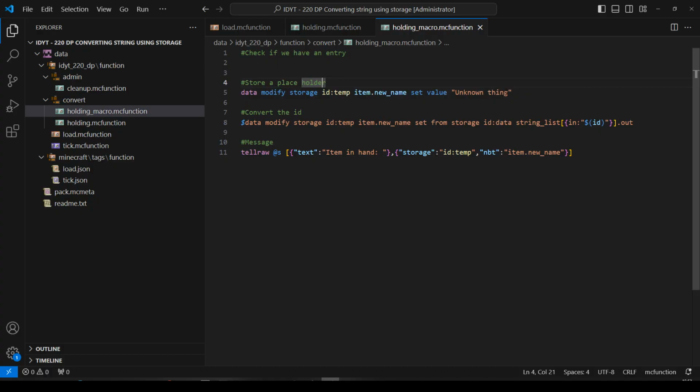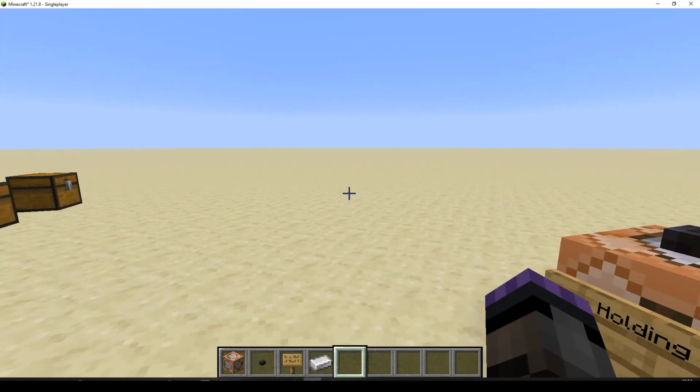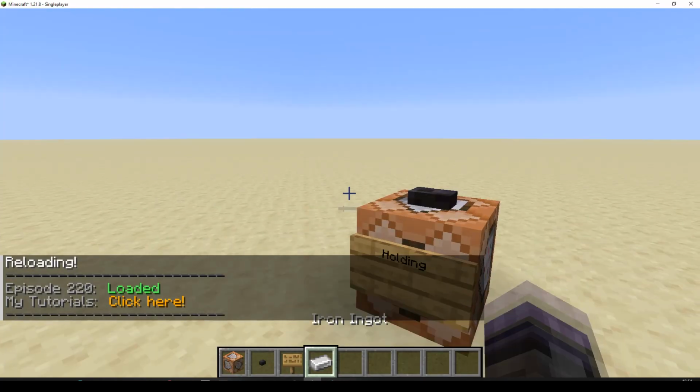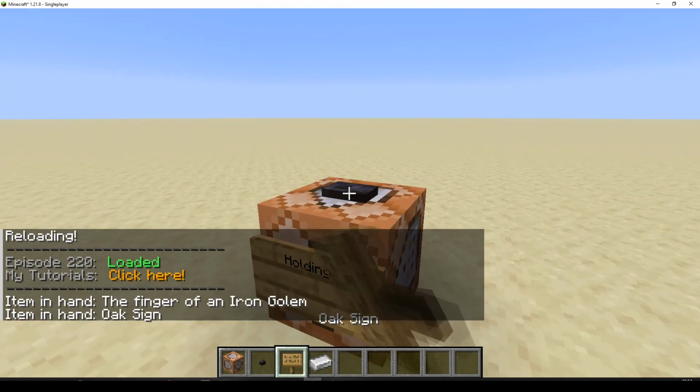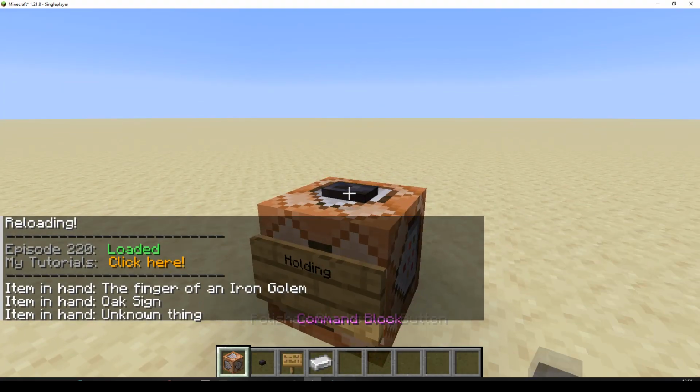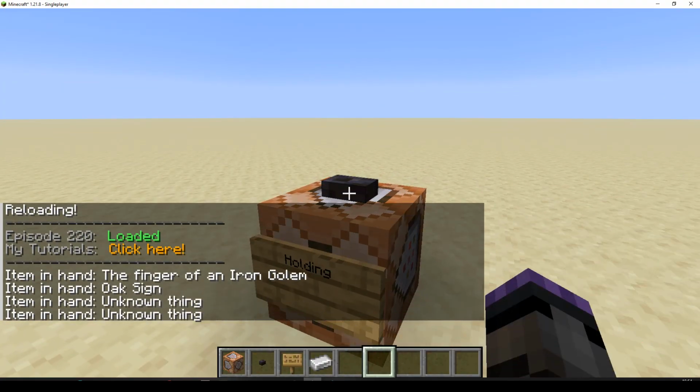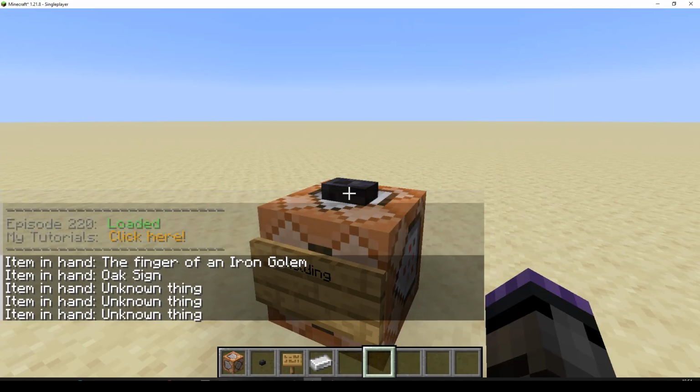So we're going to come in here. We're going to set unknown thing there. Then we're going to try and find something with the same ID. If we do find it, we'll overwrite unknown thing. So if we do have it in the list, we should overwrite unknown thing. If we don't have it in the list, unknown thing will stay there. So we should now have iron golem, oak sign, unknown thing, and an unknown thing. And my hand also says unknown thing.